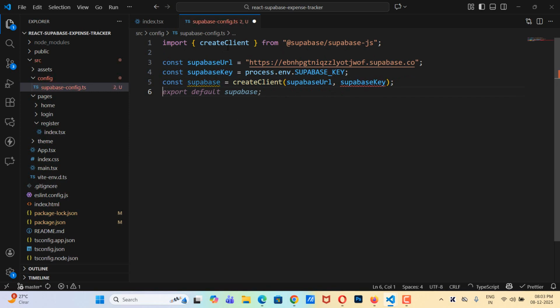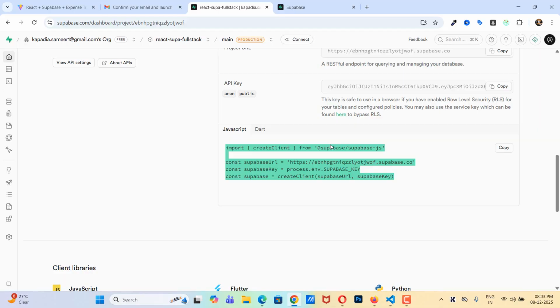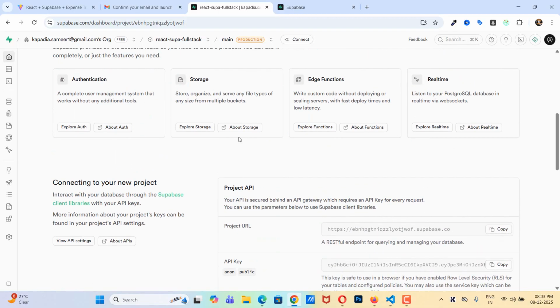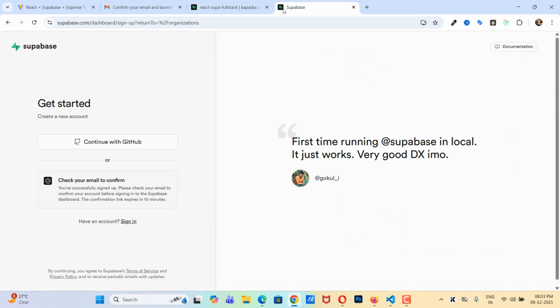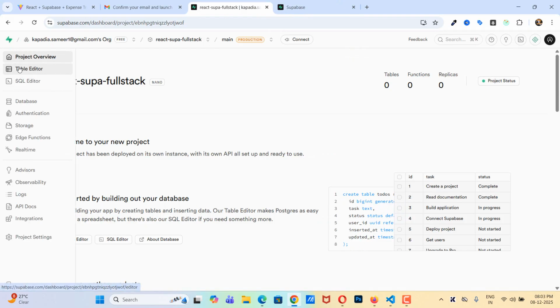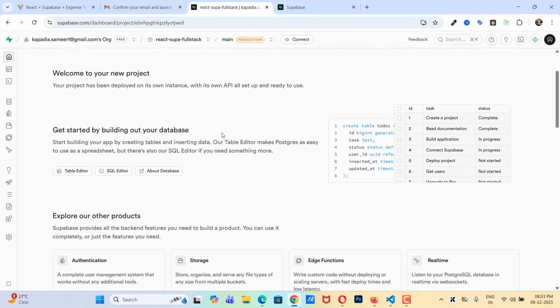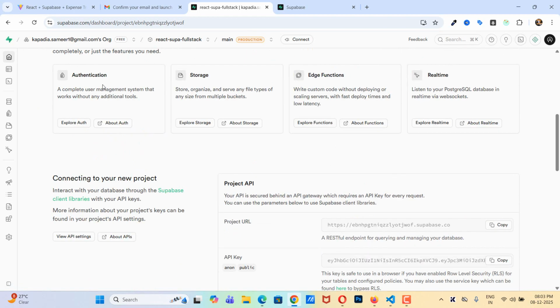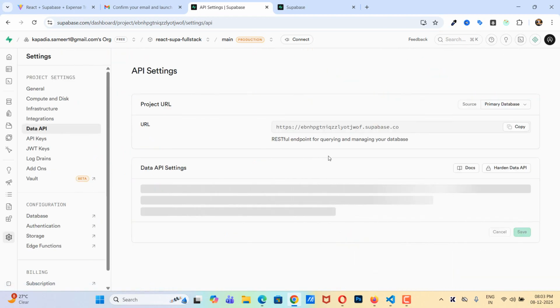So first we are importing the createClient from supabase-js, and this will be the Supabase URL. This is hard coded, but we need to get it from here. So where was the Supabase URL? Here we need to click on view API keys settings.